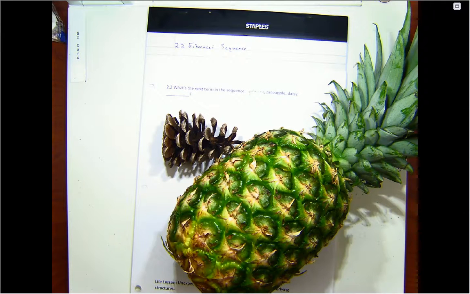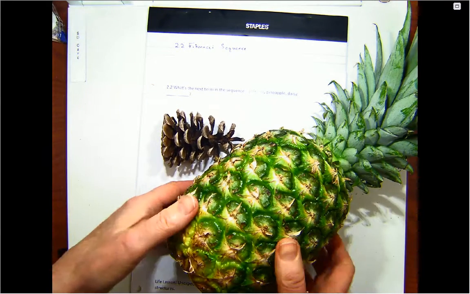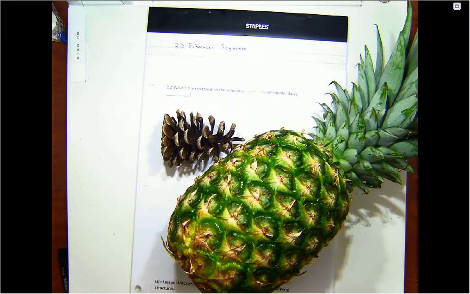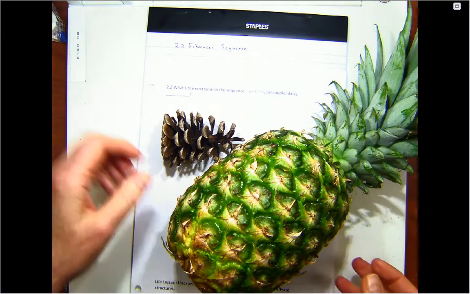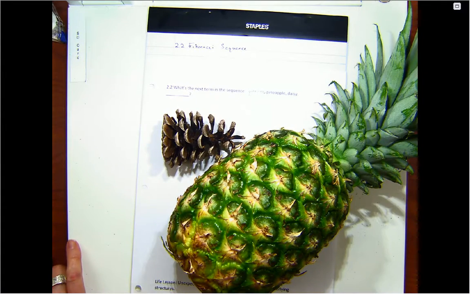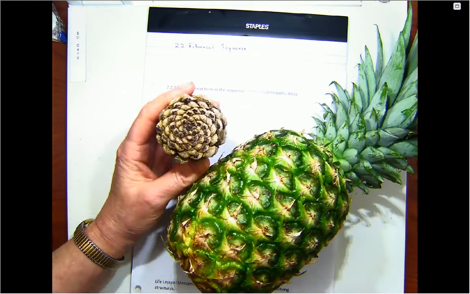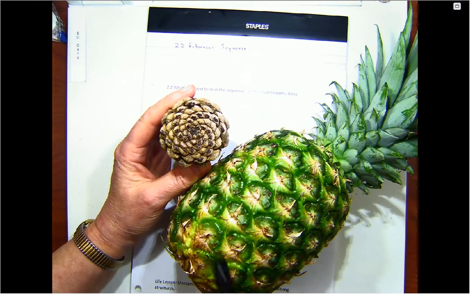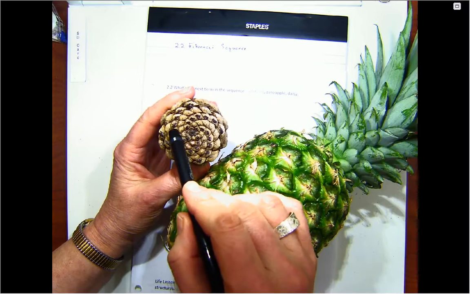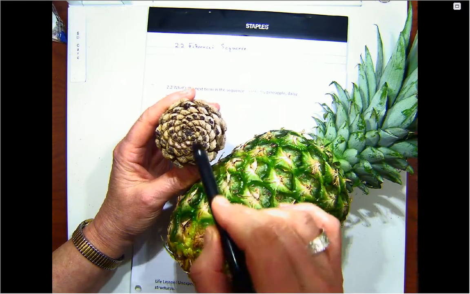So they have these, I don't know what they're even called, nodules. Well, it turns out that you can count these. Remember, we want to quantify, so we're going to count them. And we're not going to count each nodule. What we're going to count is the spirals that they make. This particular pine cone has spirals that are blacked out every other row. So the ones that are blacked out, it's a little easier to count.